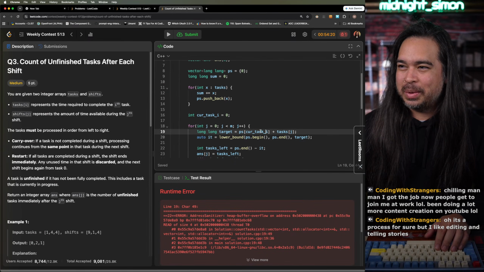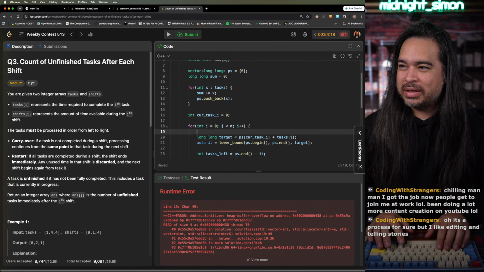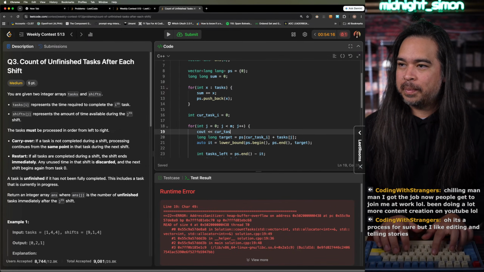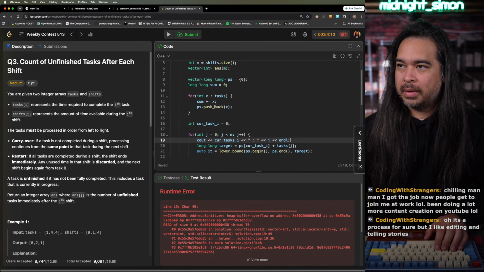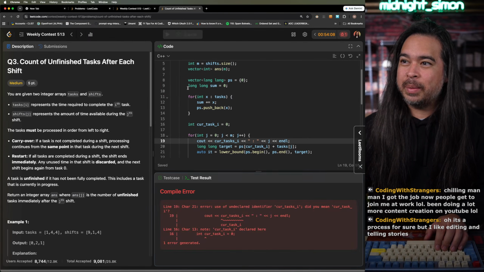Line 9. Why is it tripping? Let's see why it's tripping.